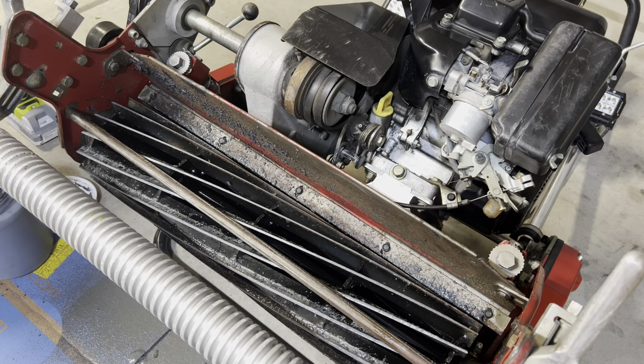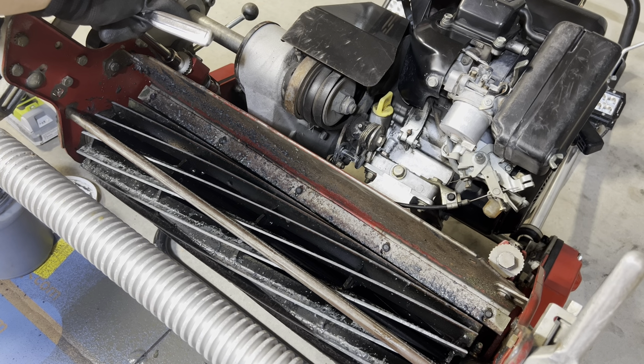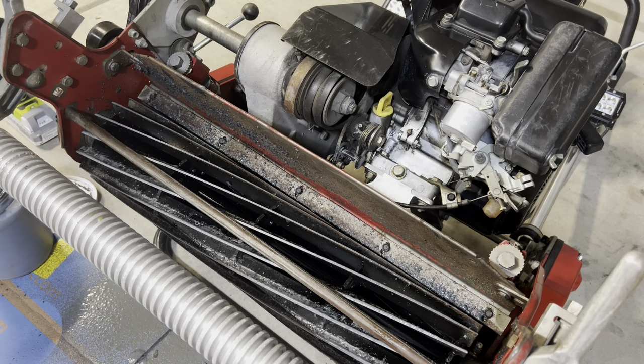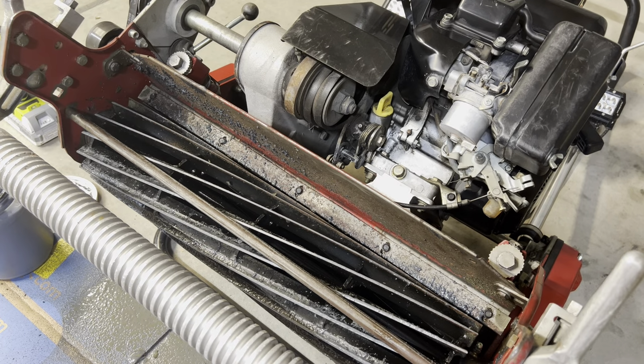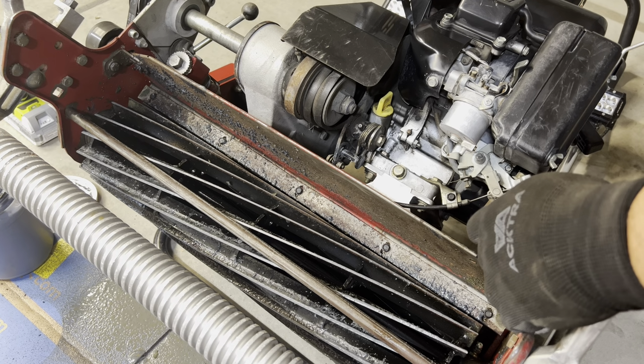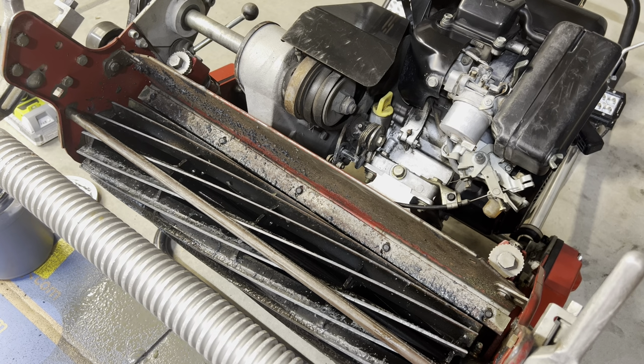I think I'm going to go ahead and actually tighten it down 1 more time. Again, we were 9 clicks off in the beginning. So now, you know, we're closer to that halfway point. But I think that might do it for the adjustment.